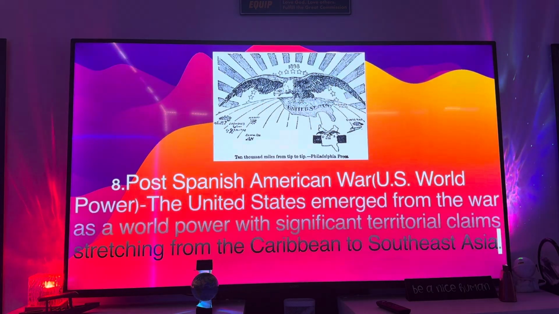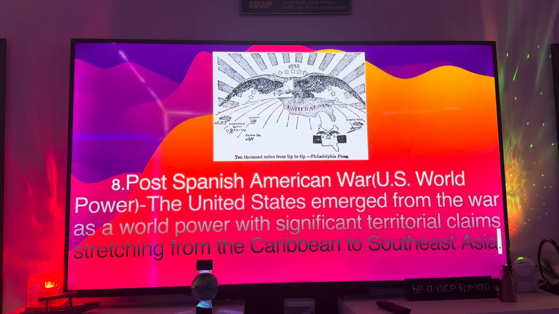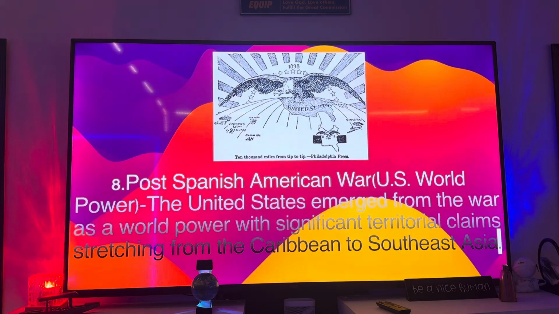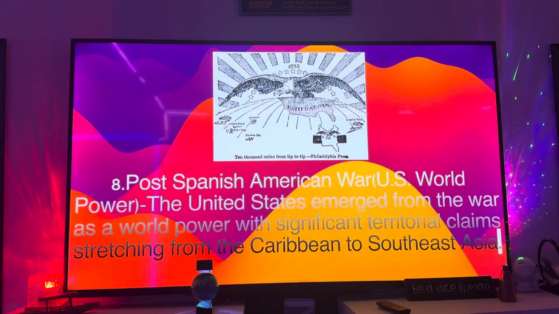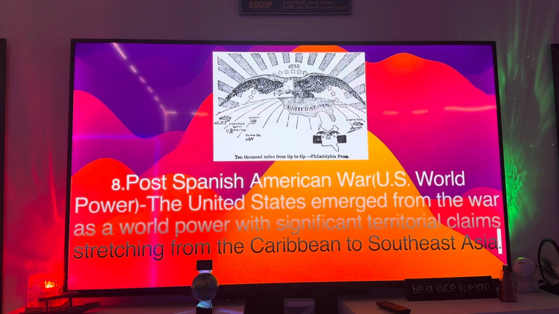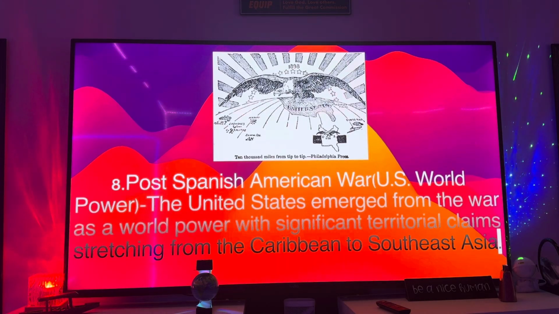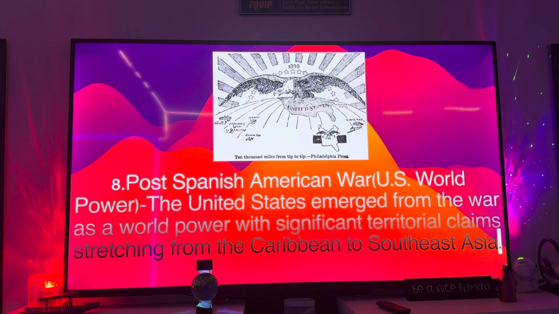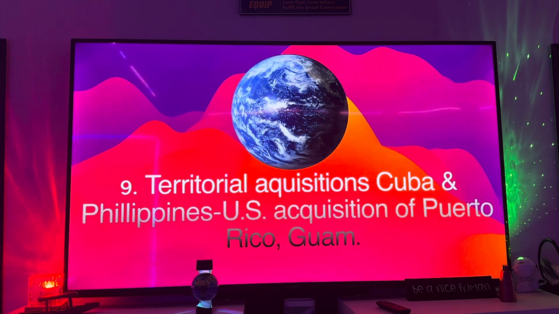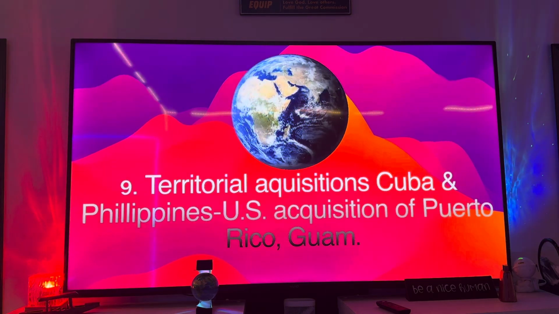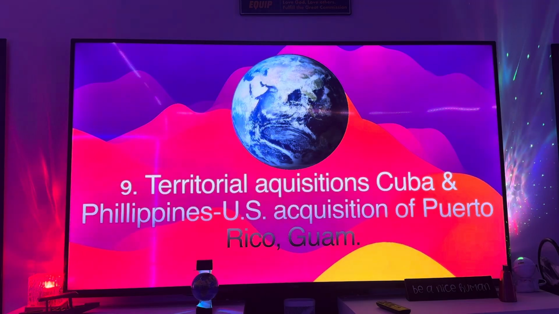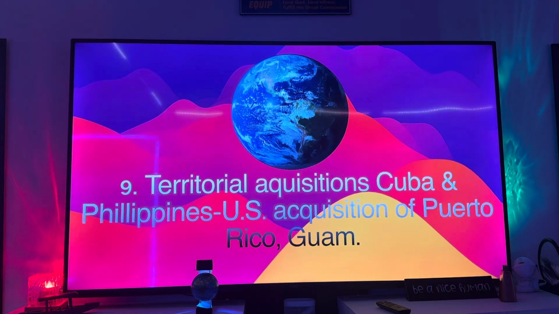is we are looking at what happened after the Spanish-American War. Number 8, post-Spanish-American War, the United States emerged as a superpower, a world power, because we had increased our territorial claims. We went all the way from the Caribbean to Southeast Asia with the Philippines. And that famous drawing up there of the American bald eagle stretching out across the globe. Now, our acquisitions, what we gained as a result of the Spanish-American War: Cuba, the Philippines, and also Puerto Rico and Guam. So America had gone in a very short period from a group that was fighting a civil war to now branching out and going basically around the world.